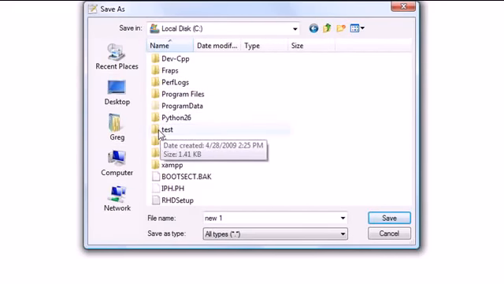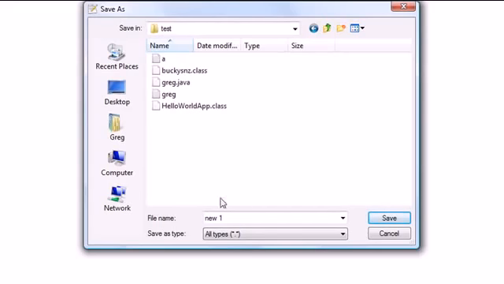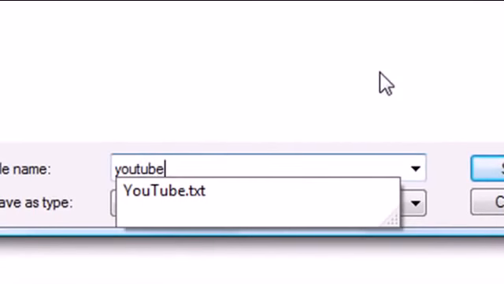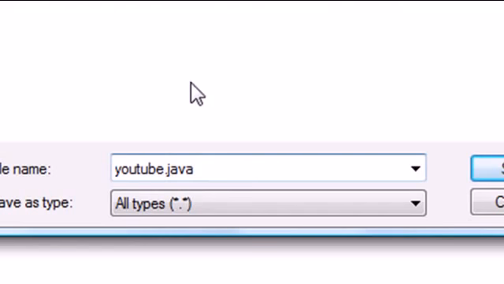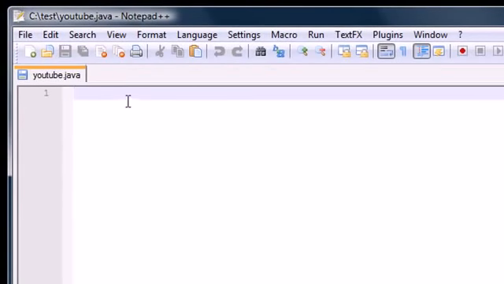In there I have a folder called test, and I'm going to save this as, let's save it as YouTube.java. And of course that .java is very important, and don't forget where you're saving this. This is also important. So now we have a file called anything.java.